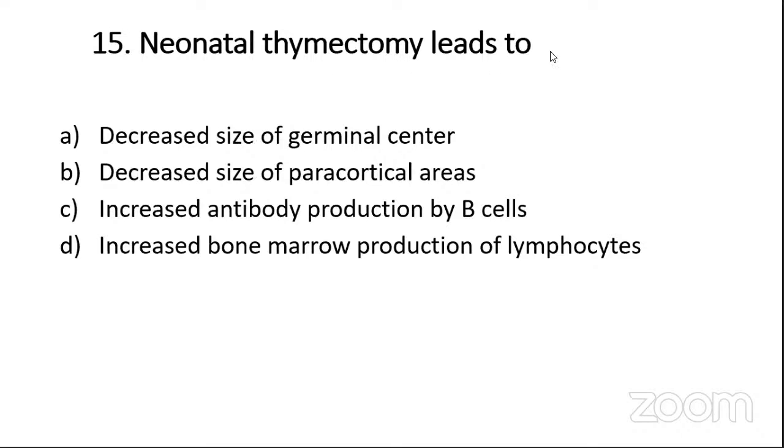Neonatal thymectomy leads to decreased size of germinal center, decreased size of paracortical area, increased antibody production by B cells, increased bone marrow production by lymphocytes. So thymus, which will reduce the size of the paracortical areas. Decrease in paracortical area, because it is a T cell dependent area which is present in the lymph nodes.